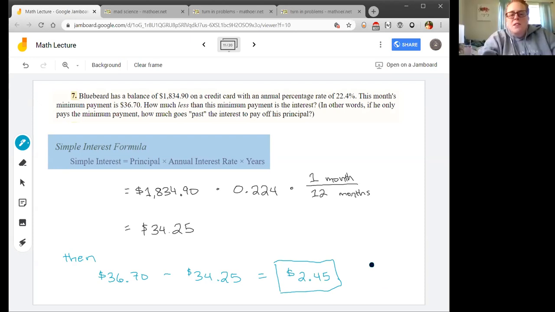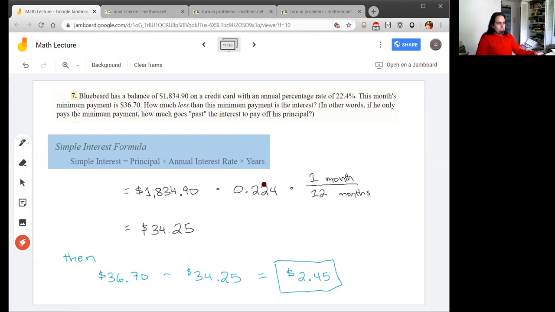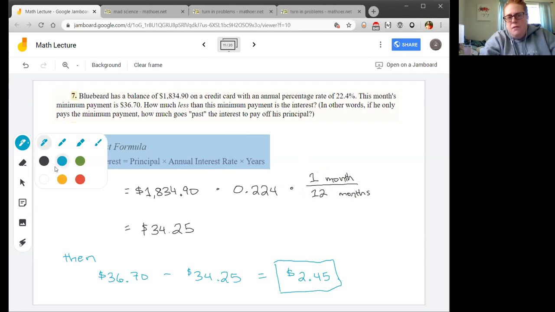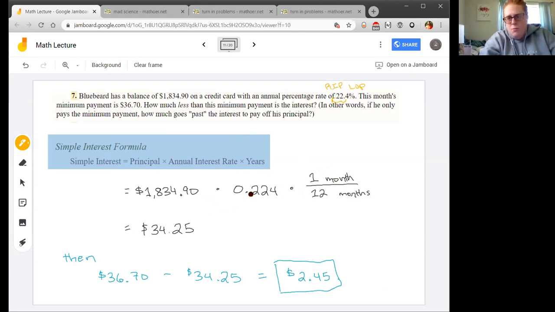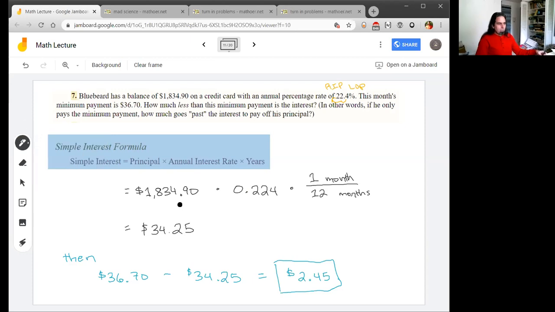So will we ever see the principal where we have to do something to the principal part of it? Like we've done something to the years part, we've done something to the interest rate part. The interest rate you generally don't do stuff to. We flip it into a decimal, but we don't tend to actually do stuff to it. What about the principal part? Will we find problems where we have to do stuff to the principal part? Principal, we just give it to you. Okay. Maybe, I might be lying.